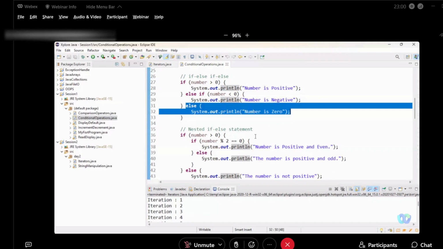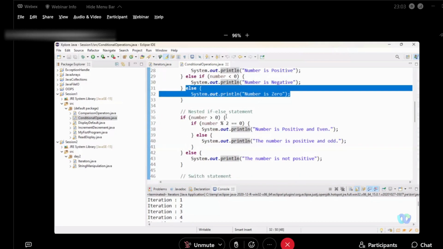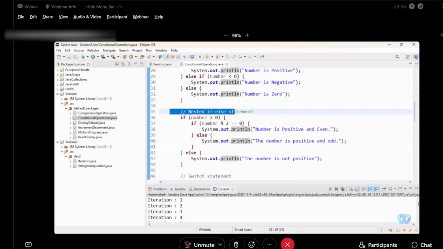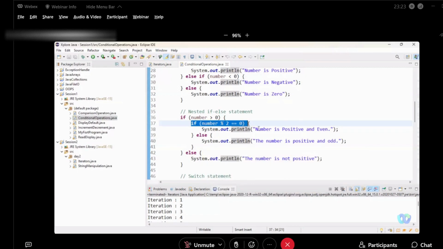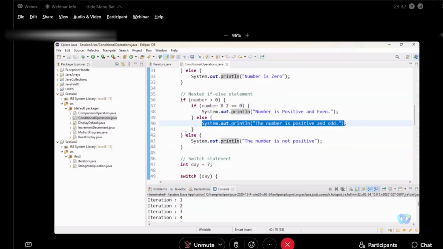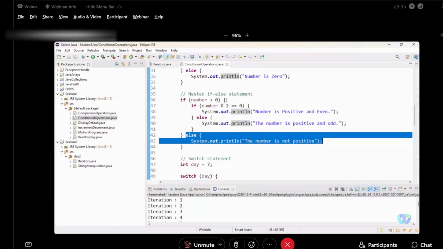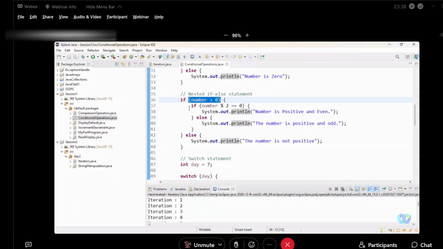Yes, inside this we can use many conditions. Like here we have used a nested if else statement. See line number 35. If this is the condition and it is true, then go inside the if. Inside the if, another statement is checking for the even number. If the number is even, and the condition is true, print the particular statement. Else print that the number is positive and odd. Else the number is not positive. Now when will this else statement work? When this condition is false, then this else statement will work. Got it?